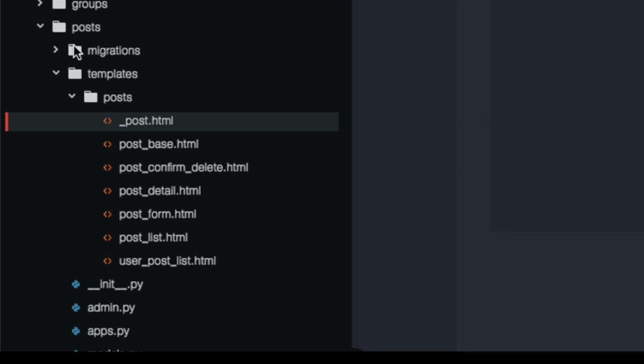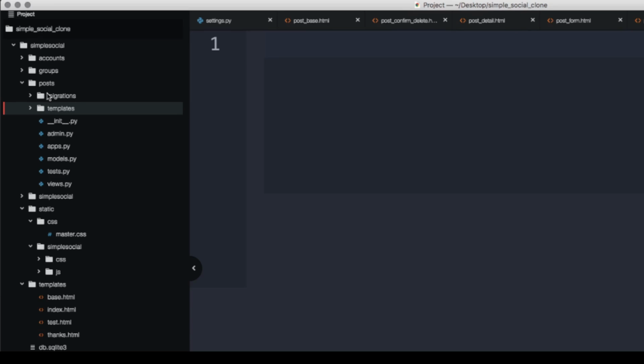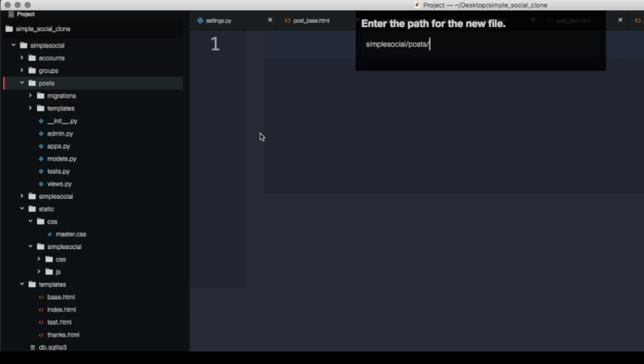Next we are going to create a few more files inside of post. Inside of post right now, I have models and views, but I am also going to add a urls.py and a forms.py.